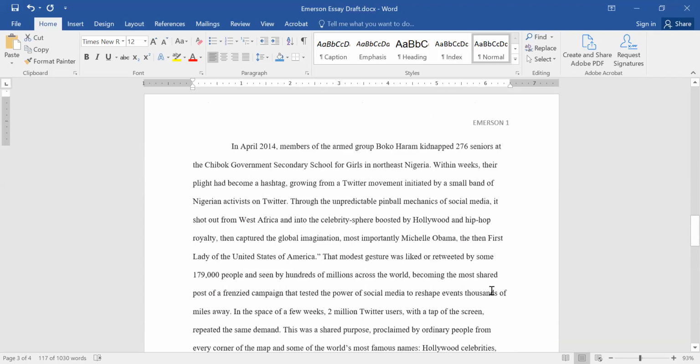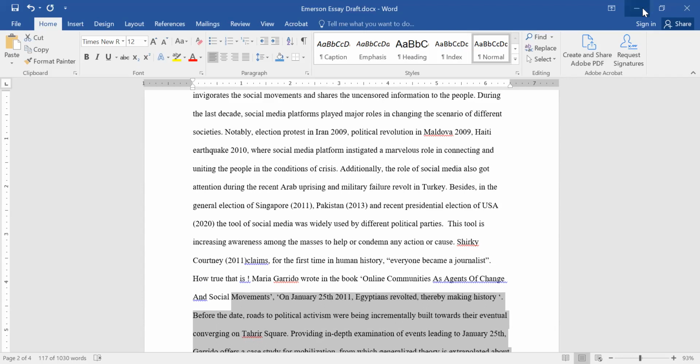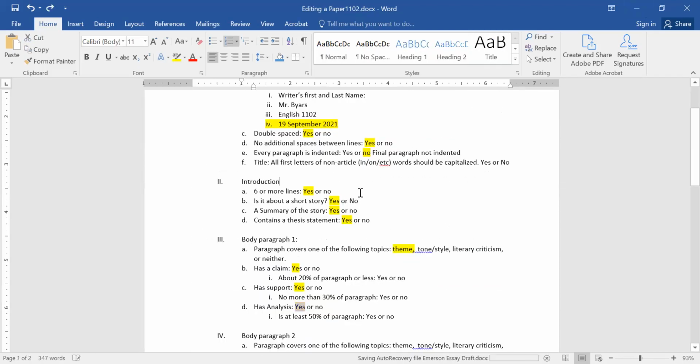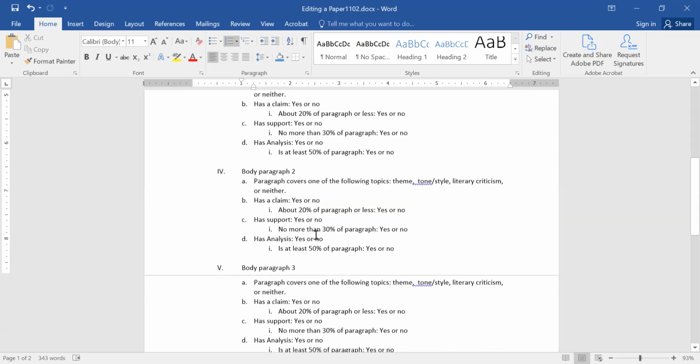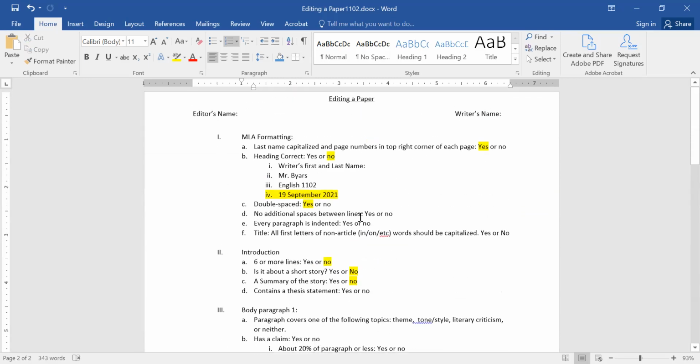It's totally wrong. And so if I was editing this paper and I was a peer, I would be clicking on my sheet. No, no, no, no, no. I'd be like, let's see here. No, and no, and no. Okay, no, no, no, no, no, no, no, no, no. And I'll send it back to them, and hopefully they'll read it before they submit that paper and be like, oh, wow, I totally screwed up. Okay.